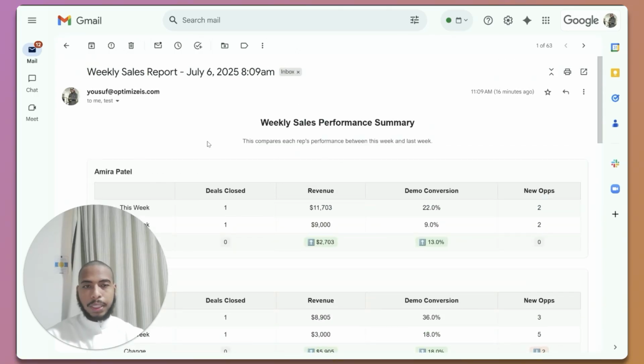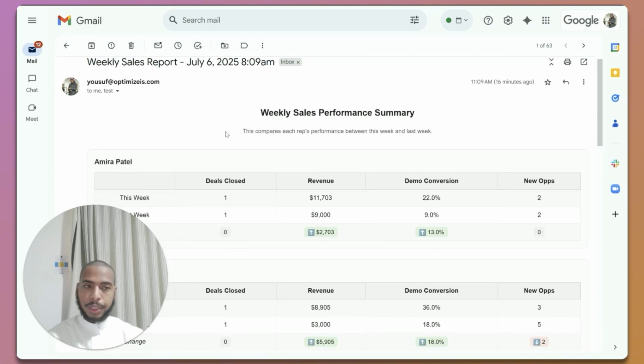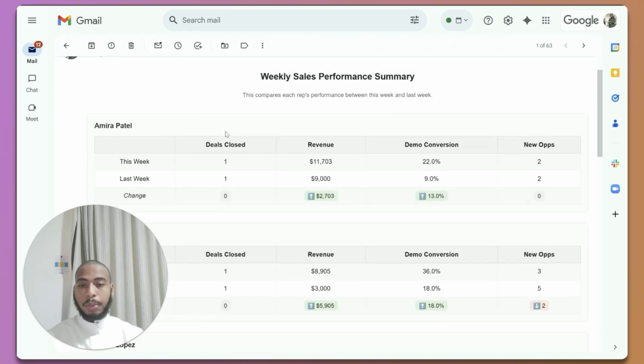So yeah, I'll speak a little bit more about the problem. What we've seen is typically executive teams are not in Airtable often day to day, whereas it's more on the manager and employee level that are using Airtable day to day, but we still want to give leadership those reports of what's going on, what's happening in the business, or maybe even external investors, etc. So this was a clean way that we discovered that makes that possible.